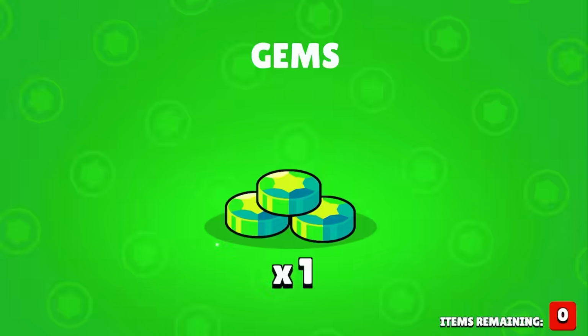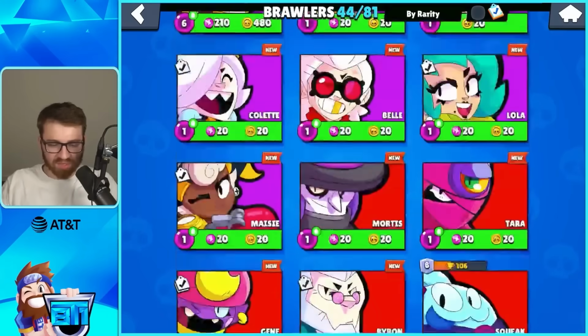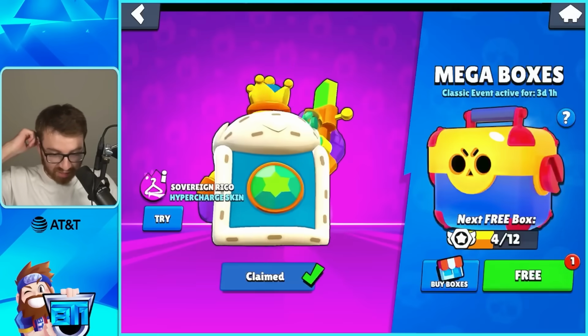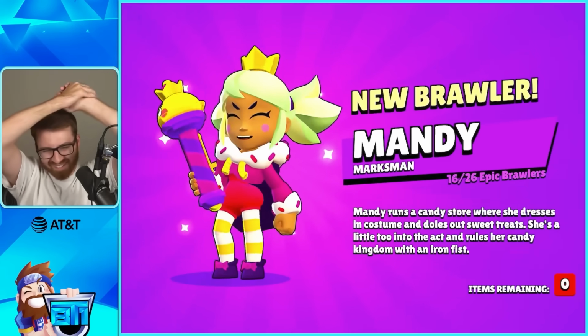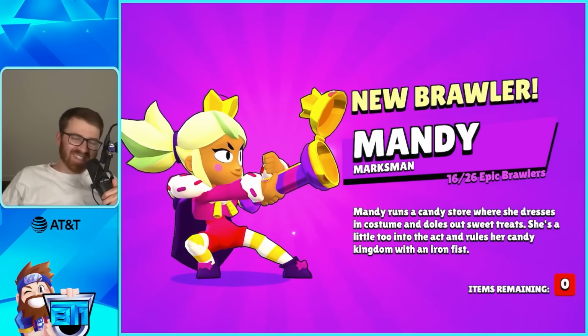I'm just going to do it. Dude, that was the entire offer. I didn't pull a single brawler. This account is cursed. I have this free one though. The free one gives me freaking the brawler. Mandy, oh my gosh. That's wild.